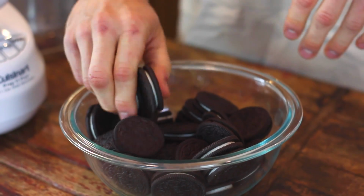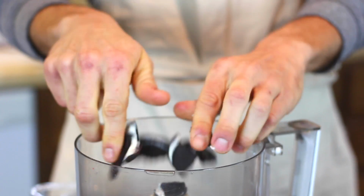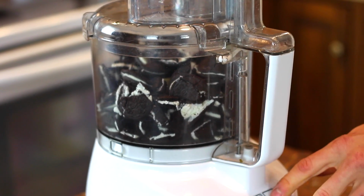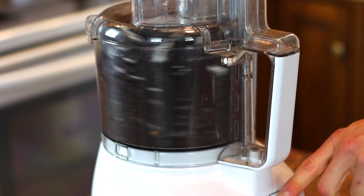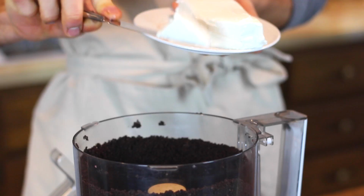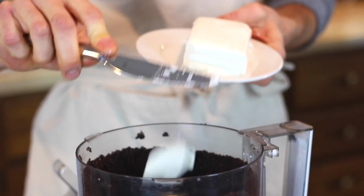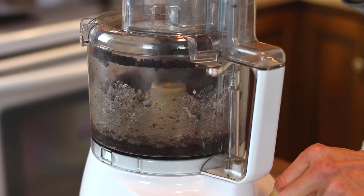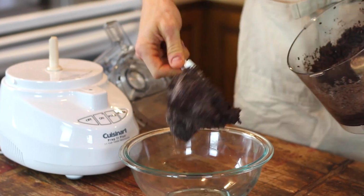Take 1 package of Oreos and crumble them up into a food processor. Then just pulse them until they're a fine crumb. You can't do this too much or too long, so just pulse them until they're completely finely ground. Add 1 package of softened cream cheese, and then just let the food processor do the rest. Process until it's completely combined and then place it into a bowl.